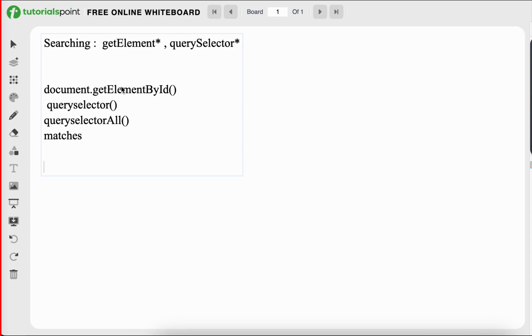We'll do some problems, some examples on these things tomorrow, regarding getElementById and querySelector. Maybe I will take a class tomorrow at 11 to 1, or 10 to 1, if possible.